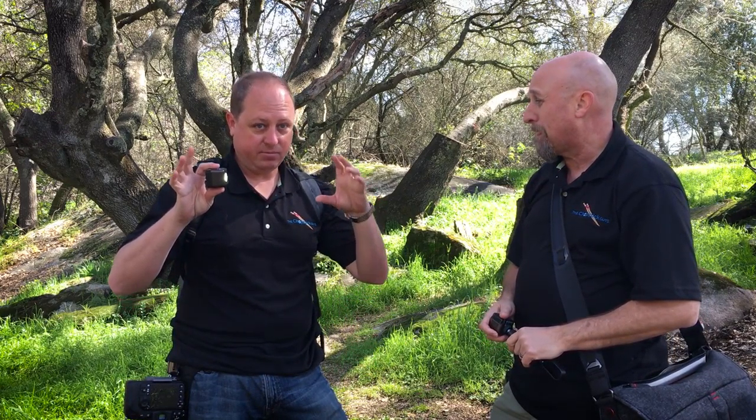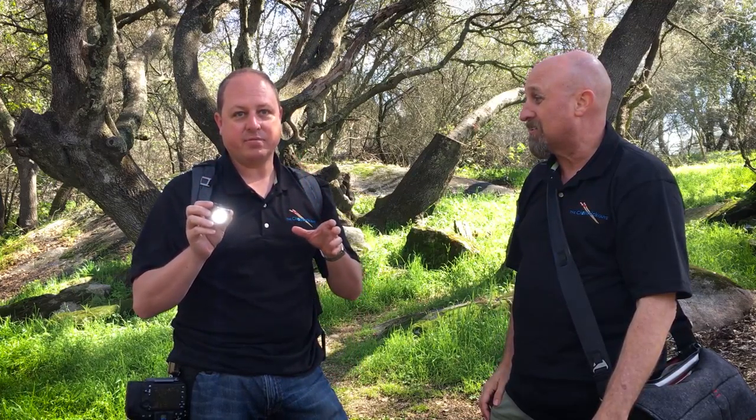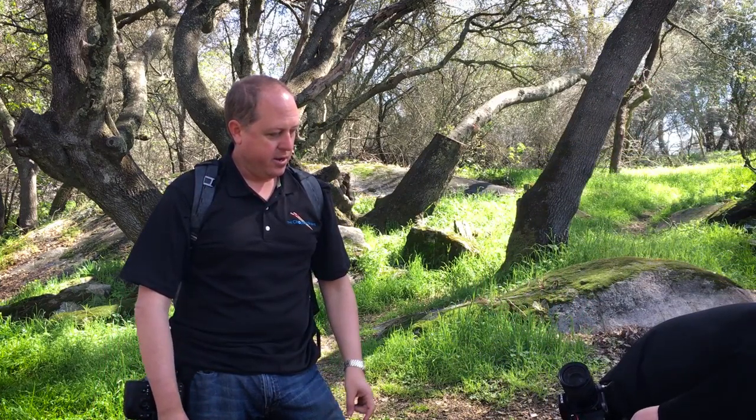What I love about it is that they will actually work as a slave, so I can use these with my regular flash, and I can use another flash behind. As in, they're off, and you hit the button with your camera, and it flashes as a flash. Plus, I can also control this through my cell phone. So if I want to change the color temperature or change the power of the light, that can all be done right through the cell phone. So that is number one. These things are $79 each, or about $150 for the pair. Really, really cool product. Number two.